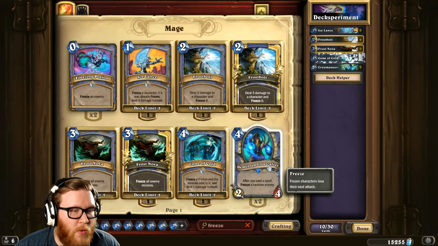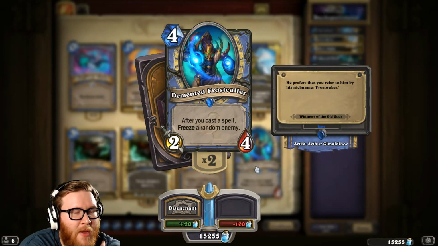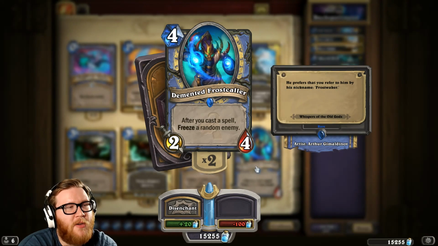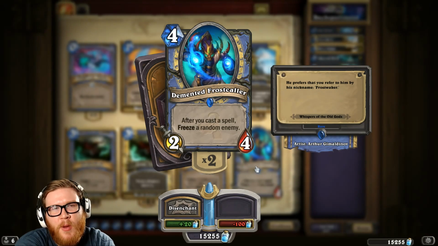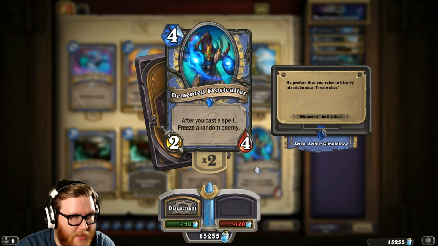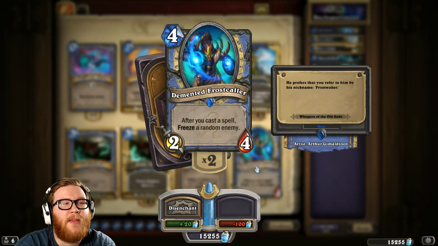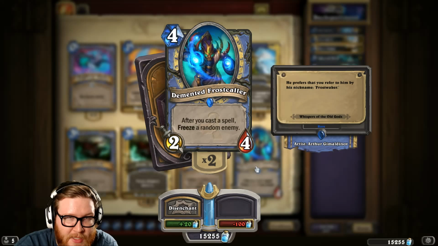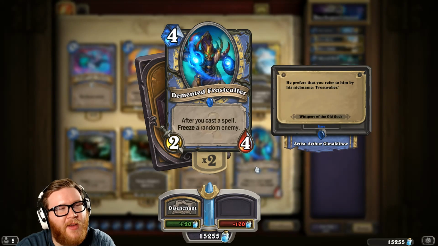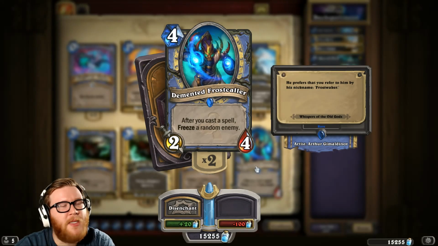I think we want Cone of Cold, and this is another interesting card that came out in Whispers of the Old Gods. It's sort of an alternative to a Flame Waker. Flame Waker being the 3-mana 2/4. Whenever you cast a spell, it hits a minion for a ping. But this one, instead of pinging the board, actually freezes random enemies instead. So it's sort of a Flame Waker that shoots out icicles and can be a big stall on minions, can freeze out weapons, can do all the stuff we want to do in this deck.